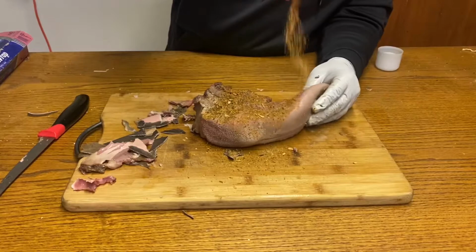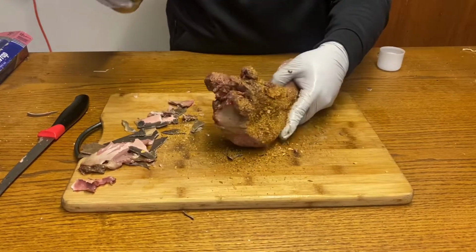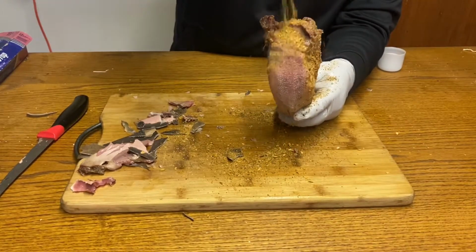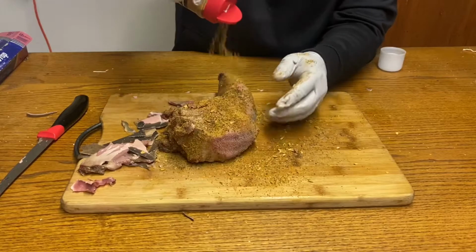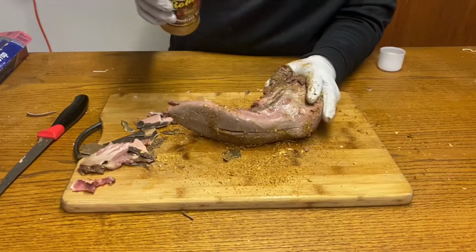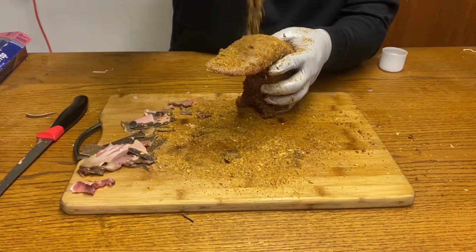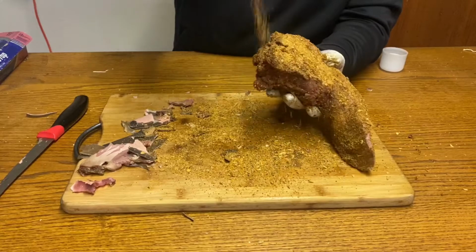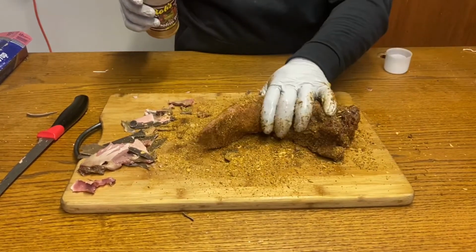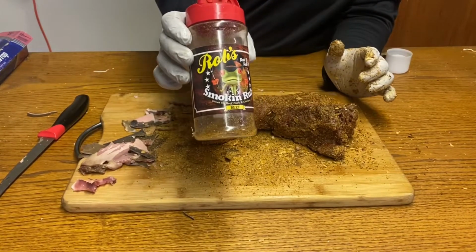So I mean, you could technically eat this the way that it is right now. We temped it out at about 190 degrees, and so it is edible, but it doesn't really have too much flavor on it. So that's why we're using the Rob's rub. We're gonna throw it on the Weber grill. We're gonna see how it comes out. You could just use salt and pepper on this, but why not try and get some extra flavor out of it?